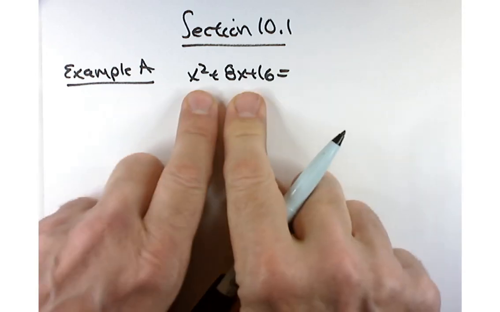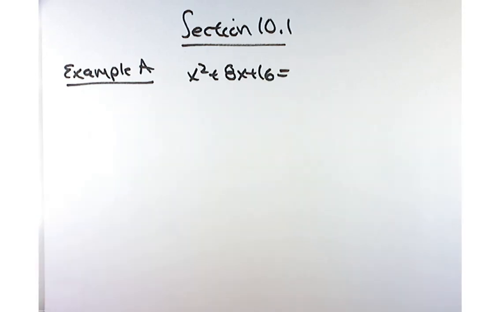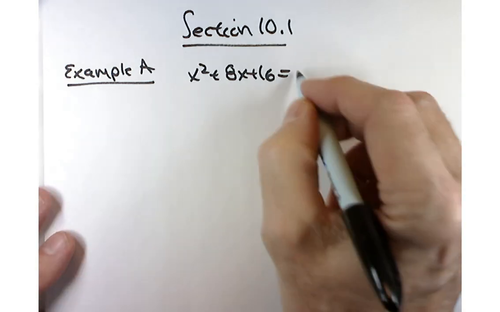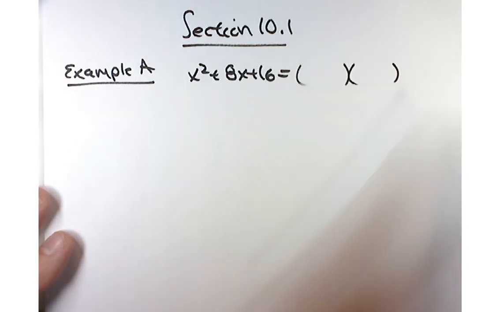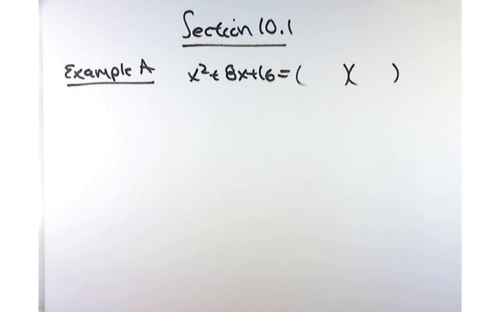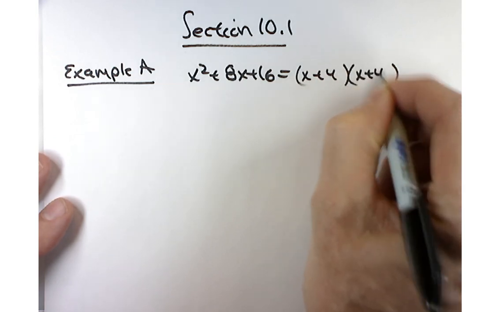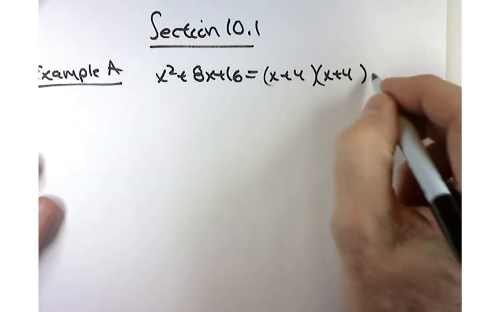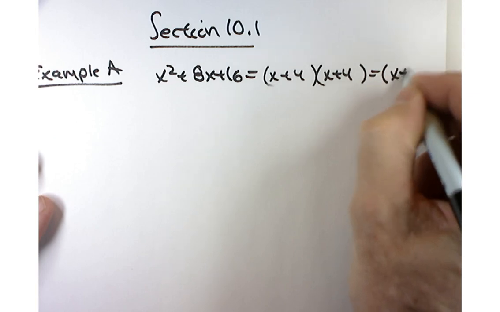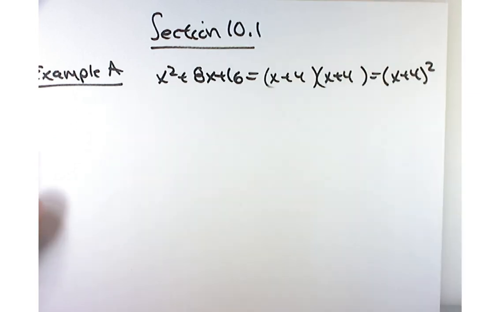So like I said, this was similar to one of the problems on the test, or at least a part of the problem, and that is you had to factor this. How does that factor? What times what? Two binomials. X plus 4 and X plus 4. And on the test, you really needed to write it as (x + 4) squared to do the problem that you had involving the square root.